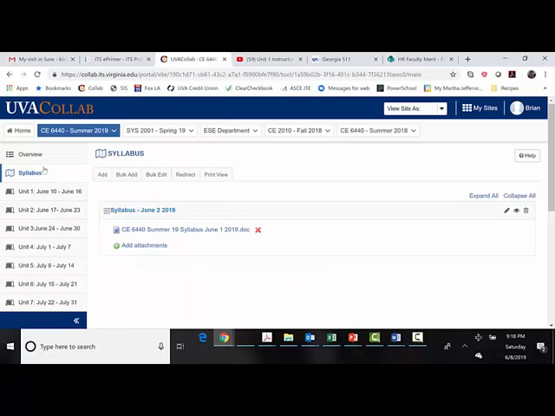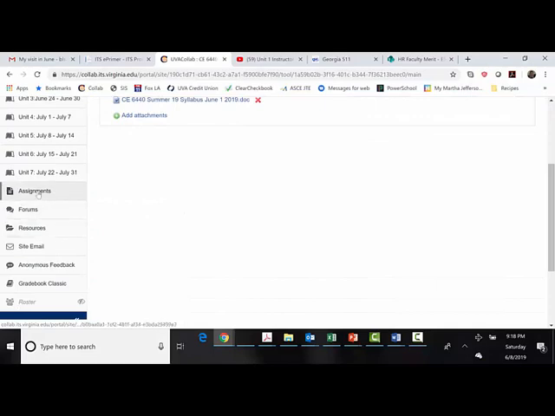So as I said, you have units listed here, and they will pop up when they are available. You have an assignments tab, which lists all the assignments with descriptions and their due date, and you will be delivering assignments also through Colab. There's a way to upload your documents to Colab, so it will all be contained there. The discussion forums here is where you'll enter discussions.